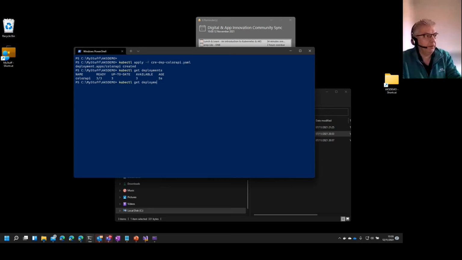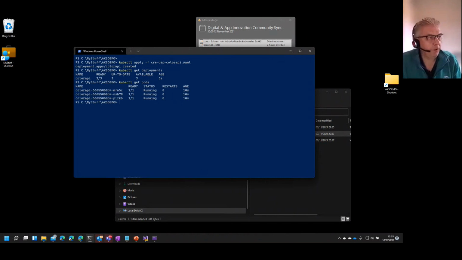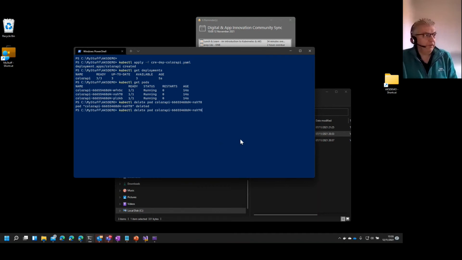If I display pods, we can see we've got 3 pods. If I said kubectl delete pod that, so I'm going to basically kill that pod. If I do get pods, see I've got 3 still running, even though one kind of crashed, because the definition said you've got to have 3 instances of that pod running. What it's gone and done is created a new instance of it.